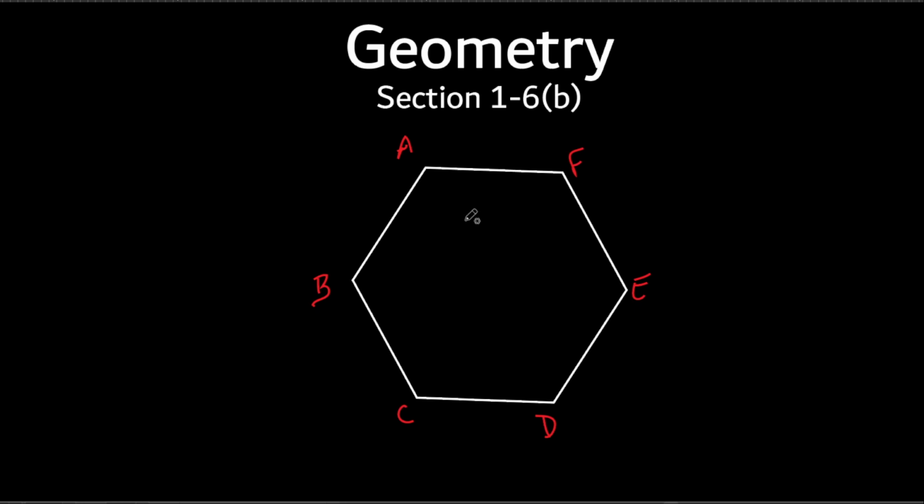If we name the polygon, you can start with any of the letters. It doesn't matter which one you start with, but you have to go in consecutive order. What does that mean? It means the one that's right next to it. So let's say we start at F, we won't start at A this time, and I wanted to name the polygon.